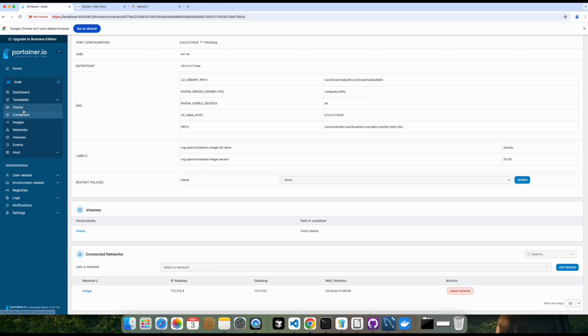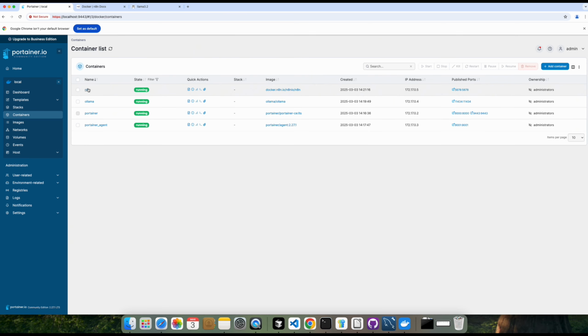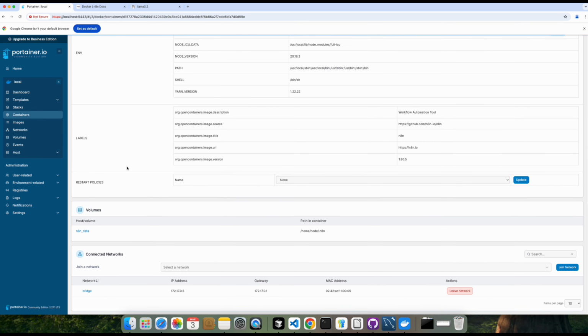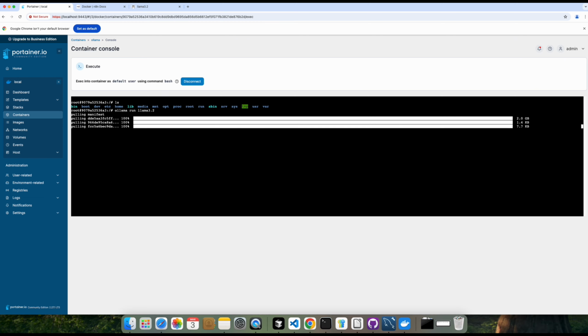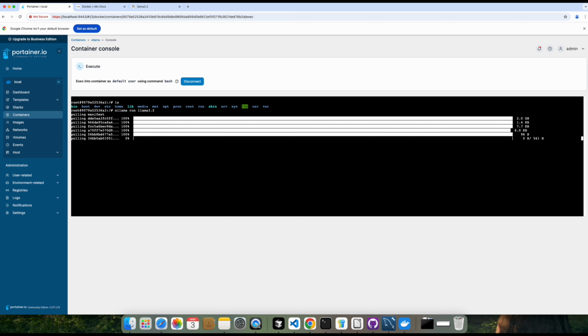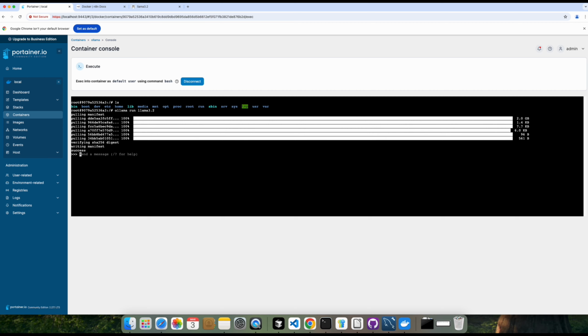Let's check if both Ollama and N8N networks are the same. If not, join them together. This is important because N8N can't connect to Ollama otherwise. Next, open the Ollama console and pick a model you want to use. I'm downloading the Llama 3.2 model from Meta. Use the command ollama run llama3.2 to download the model. Once it's downloaded, do a quick test to make sure Ollama with the Llama 3.2 model is working correctly.